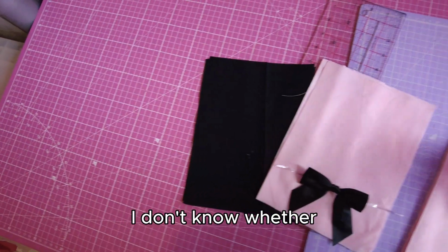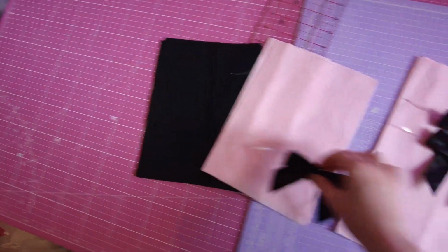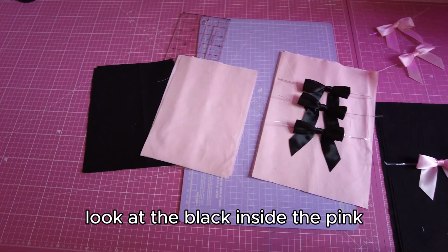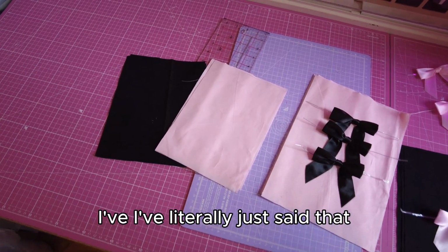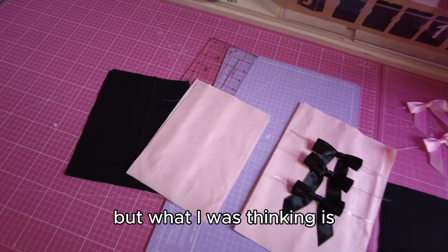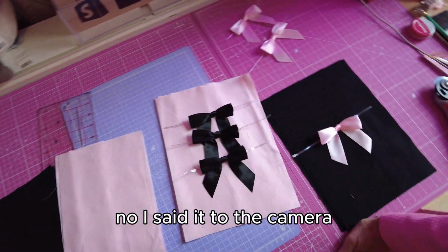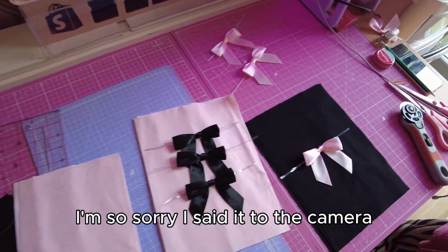I don't know whether you'd have to look at the black inside the pink. I've literally just said that, but what I was thinking is... Have you just said that to me? No, I said it to the camera. No, I'm so sorry, I said it to the camera.